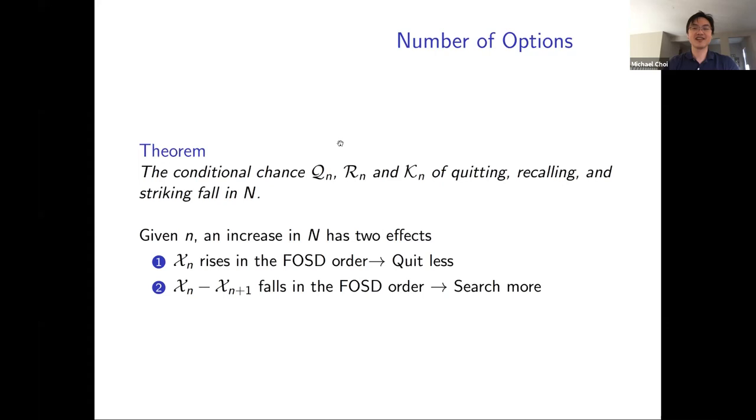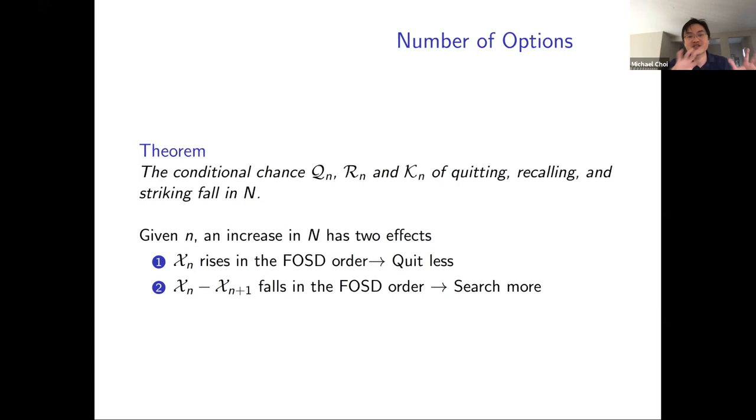In the non-stationary world, in our world, search tends to end earlier because the future gets worse very quickly compared to the stationary world. Now if you increase the number of options in our world, our model gradually converges, or gets closer, to the stationary world in the following sense. As the number of options increases, the quitting chance goes down. You are not going to get discouraged and exercise the outside option. You recall less often, and you strike the current option with a lower chance as well. All these go in the direction of our model moving closer to the stationary model, because you are more willing to search longer.